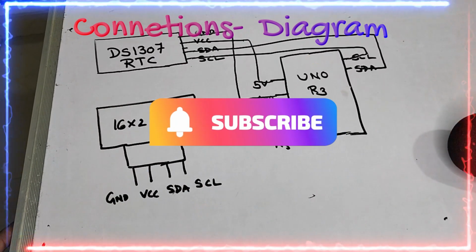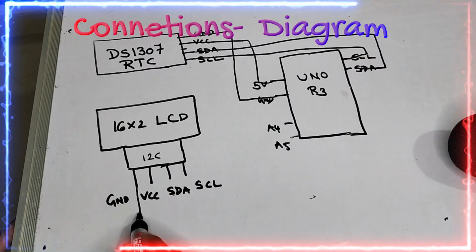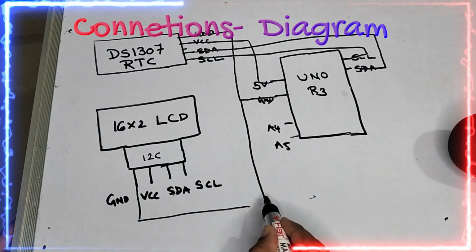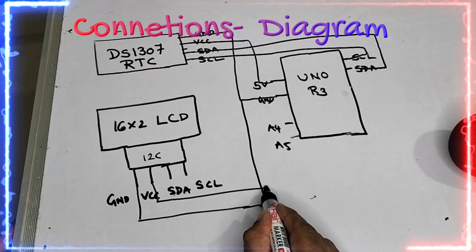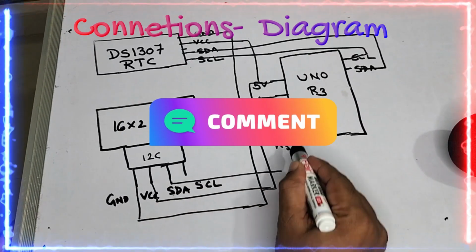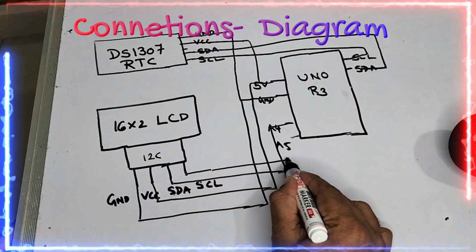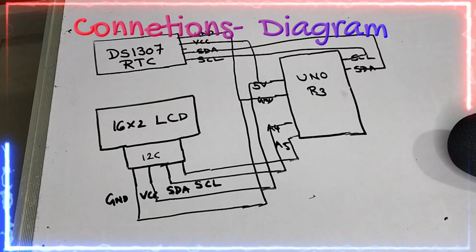And coming to the 16x2 LCD, which has an I2C interface. This ground I am connecting onto this ground friend. So you can see it like this and connecting onto the ground friend. The second one with the VCC I am taking over here, and I am extending this to the 5 volts. This SDA I am handing over into A4. You can see it. And this SCL, I am handing over into A5. So these are the connections we are going to use in this project.